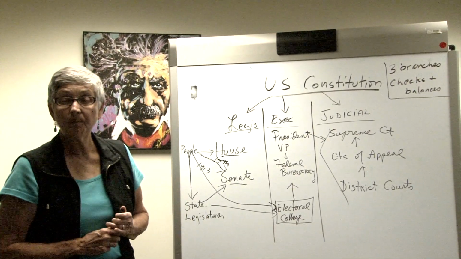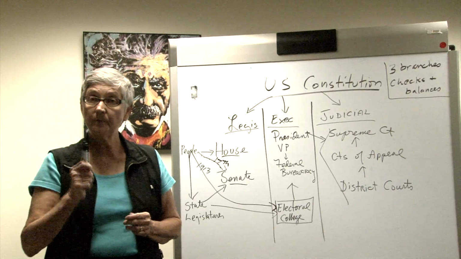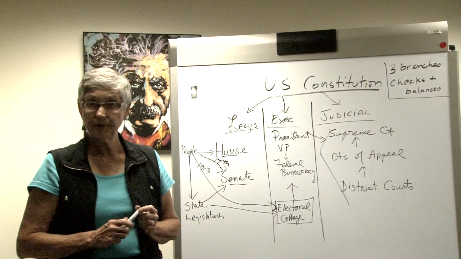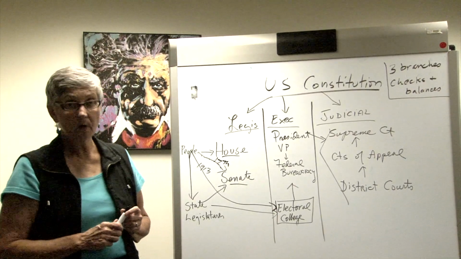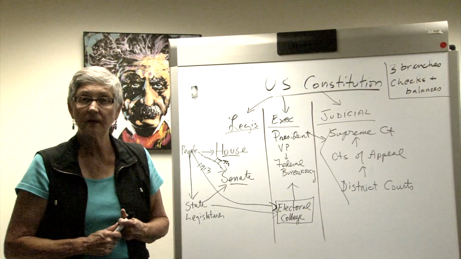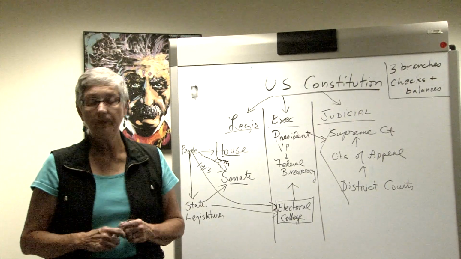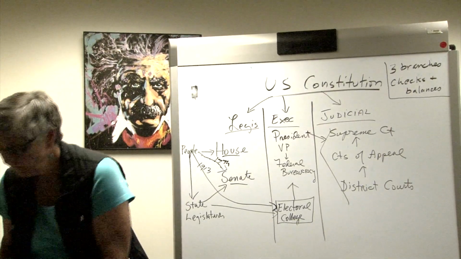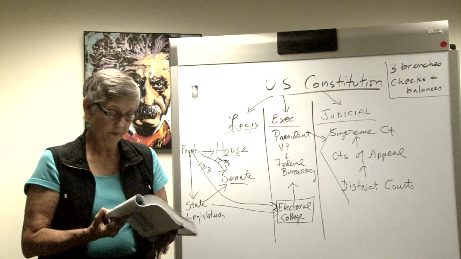Later, Nixon resigned the presidency. Gerald Ford moved up to the presidency and appointed Nelson Rockefeller, the governor of New York, to be his vice president. So Gerald Ford was the only unelected president we've ever had, and it was based on the 25th Amendment. There's another part of the 25th Amendment.